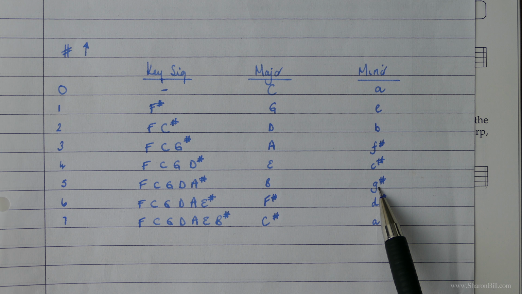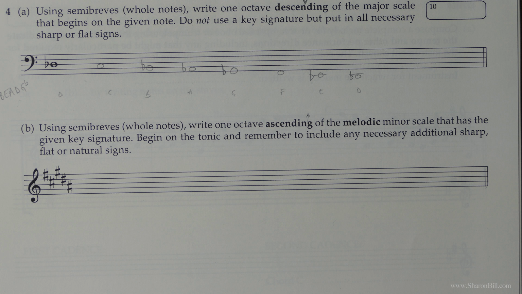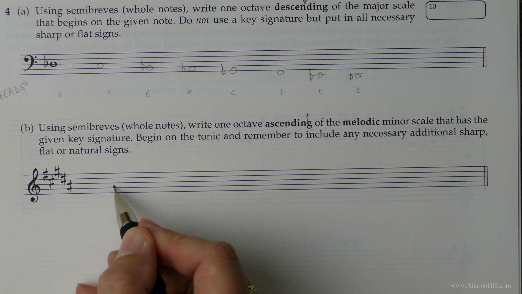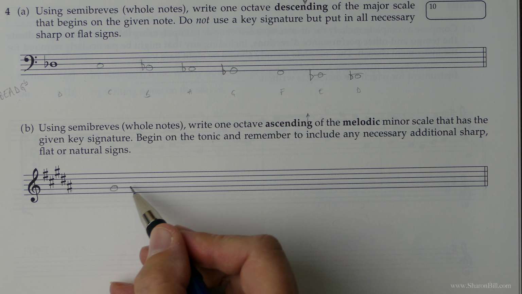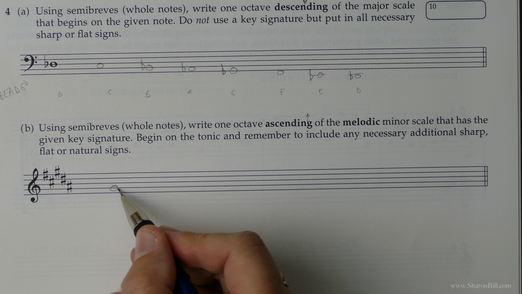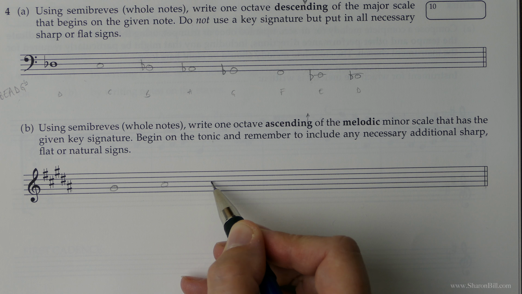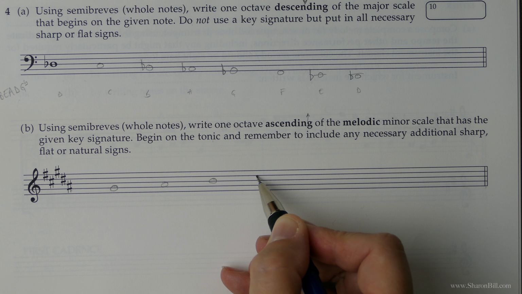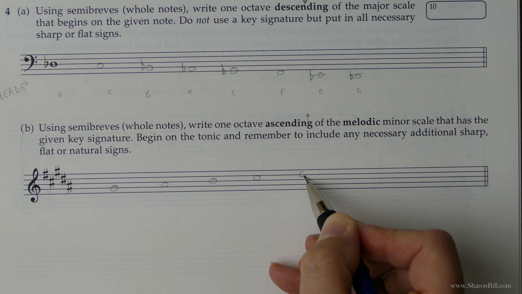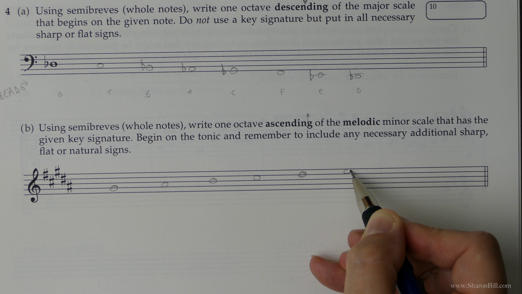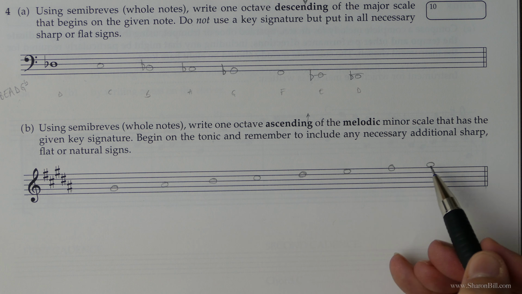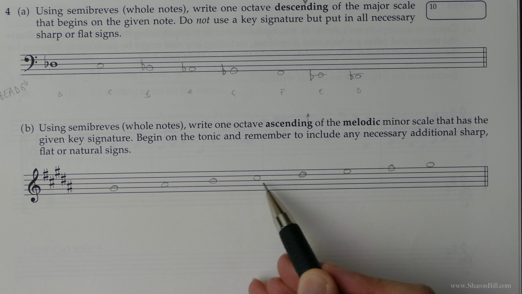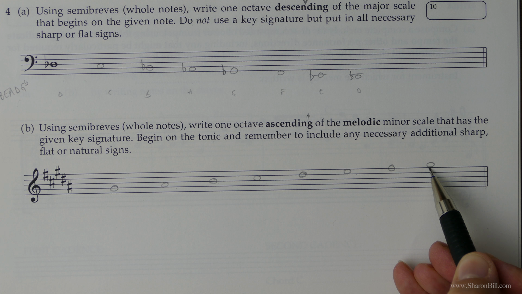And so we know the minor scale will be G sharp minor, so our tonic will be G sharp. So there's our G. And so I'm going to write my scale out first of all. So a scale means step, so we need to make sure we've got next door notes, line, space. That's line, space, line, space, line, space, and we've begun and ended on G. 1, 2, 3, 4, 5, 6, 7, 8.